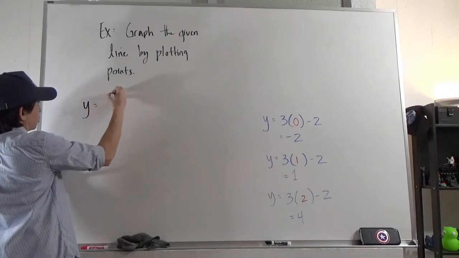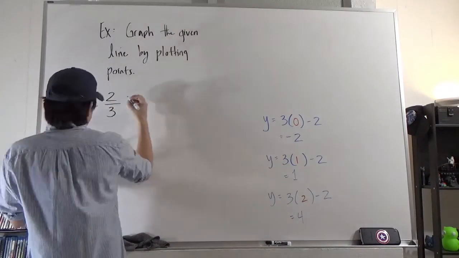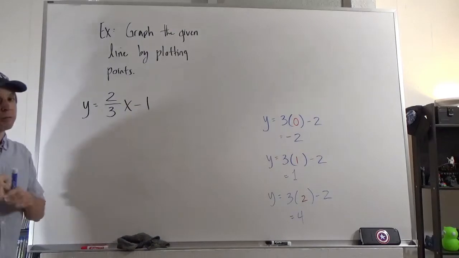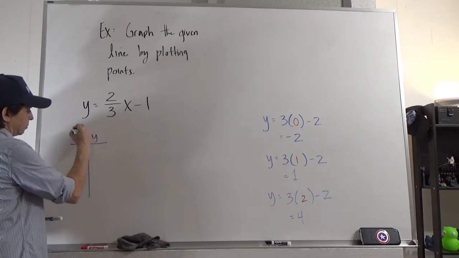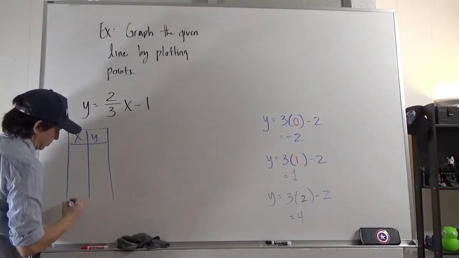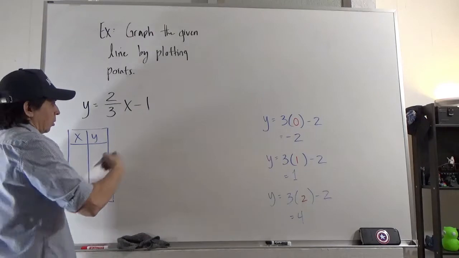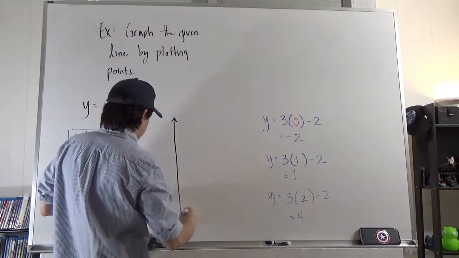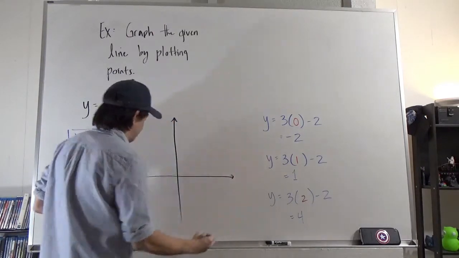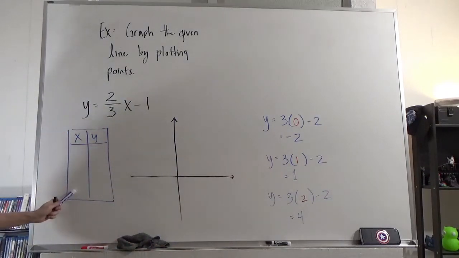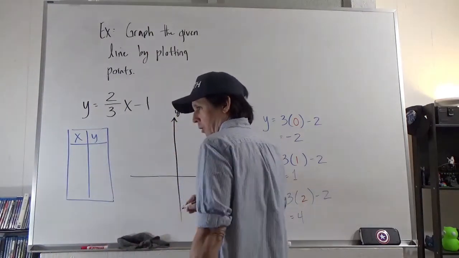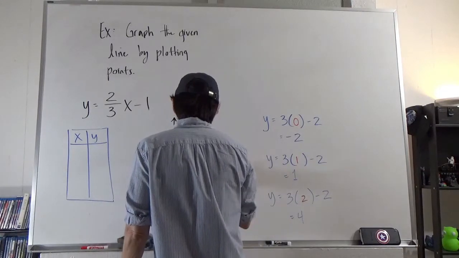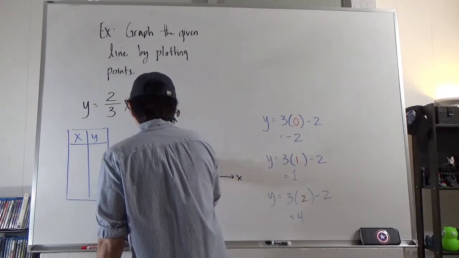And we are going to have situations where you have fractions to deal with. And let's get a jump on that right away. Here we have fractions to deal with. Okay, I mentioned sometimes they just give you the x's to use. Sometimes they just give you a blank table and you have to pick your own x's. So we'll pick some x's, then plug it in and find the corresponding y, and then plot those points and graph a line through it. Nothing is new other than the fraction, but that does make it an issue.